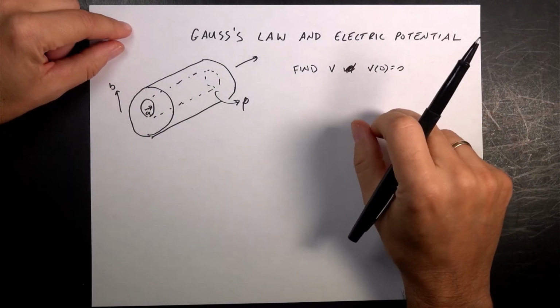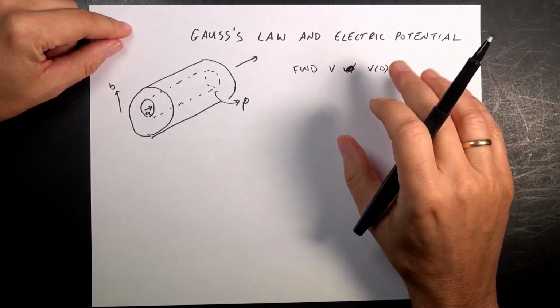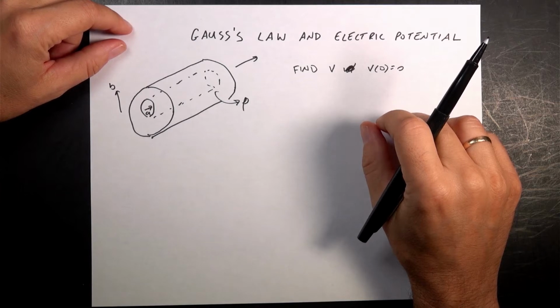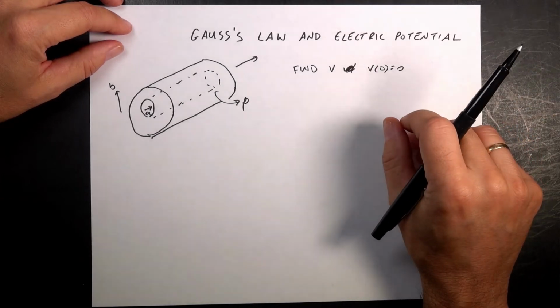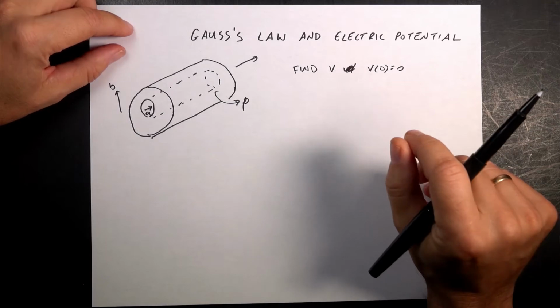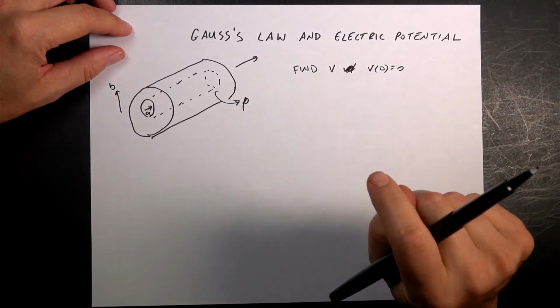I found this problem on Reddit physics homework, and I changed it up a little bit. But I've decided that there are some problems that are interesting or show some really cool points, and those are the ones I'm going to do. I'm not going to do ones that I just think are dumb. So let me describe this problem, and then there's a lot of stuff that we need to talk about. Two really big things we need to talk about, and it's going to be great.